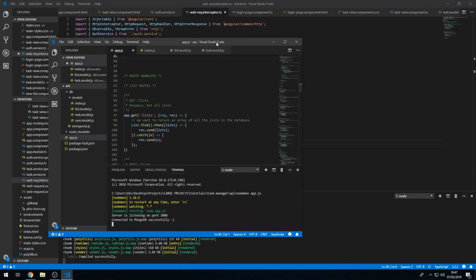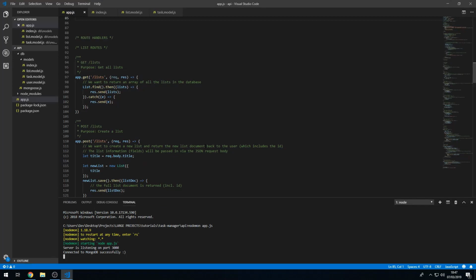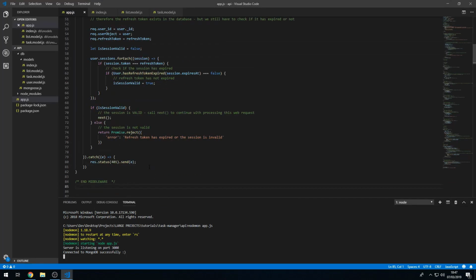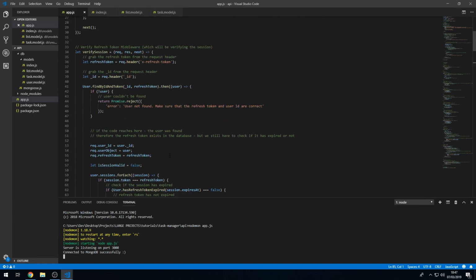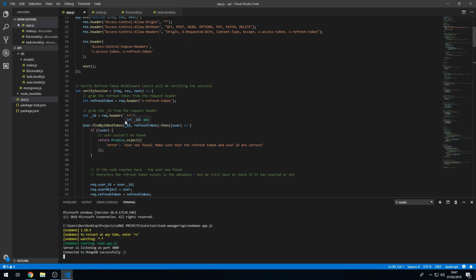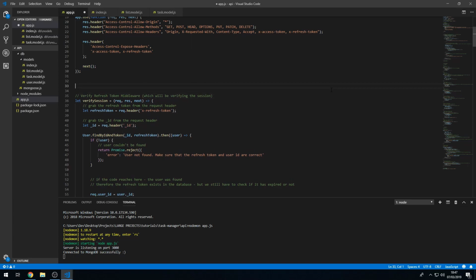So now we want to put some authentication middleware on our protected routes. So let's actually create that middleware now. Let's go up to this middleware that we've created, and just above it we can create a new function. Let's do authenticate equal, and then request, response, and then next.